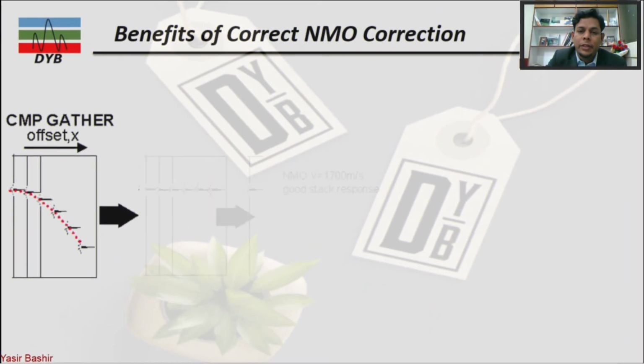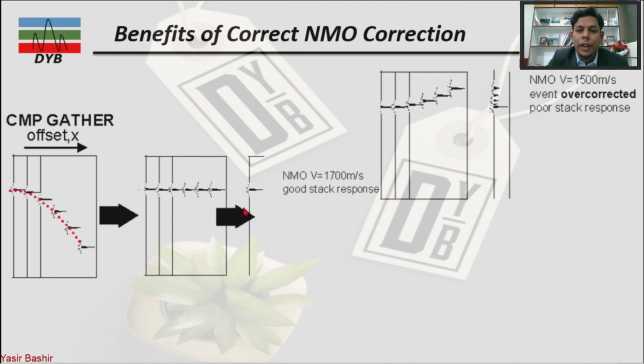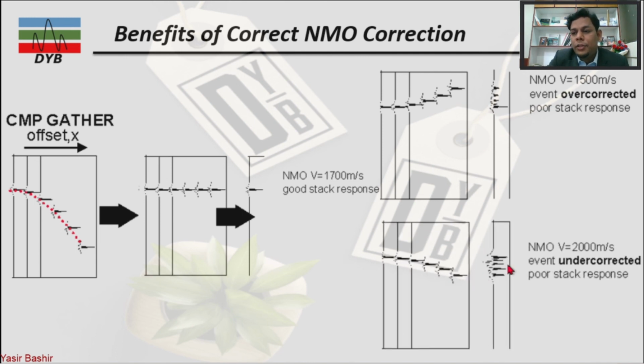So here is another example, a very simple one. This is before NMO, after NMO, and then this is your stack. But if you use a lower velocity, where the actual velocity was 1700 meters per second but you use 1500 meters per second, then when you do the stacking you will not have a better stack of your data set. You see there is one wiggle, one effect, second, third, and fourth. So you are confused about which one is actually your reflector. And also in the case of undercorrected, if you use 2000 meters per second, then you also do not have the proper reflection of the subsurface reflectors.